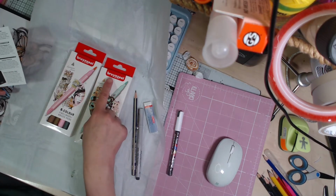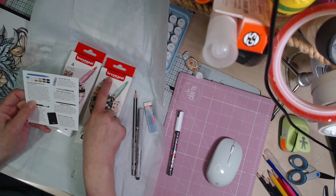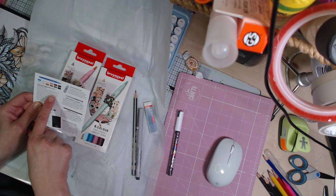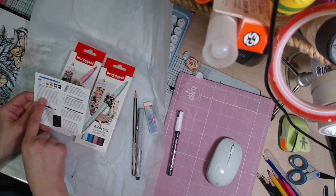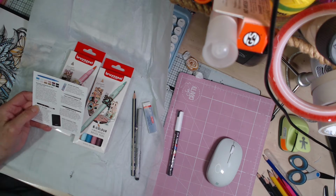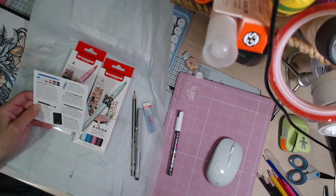I don't know how you pronounce this. Bruinzeel. They're from Holland. With this box, we're providing you with not just one set of pens, but two. Each set is a collection of complementing colours. These sets are perfect for urban sketching, hand lettering, bullet journaling, brush lettering and drawing. Each of these pens is dual tipped with a brush tip for varied thickness line making, and a 4mm durable fine nib for precise detailing.